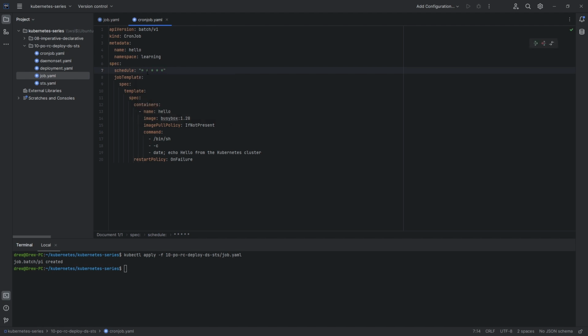So what we could do is something like we want it to run at 36 minutes past 2 in the afternoon. So it goes between 0 and 23 for the hour. The day of the month, it's going to be the 5th, and we're going to do the month itself to be April, so the 4th, and the day of the week would be, I don't know, let's go for Tuesday. So Sunday, Monday, Tuesday would be 0, 1, 2.